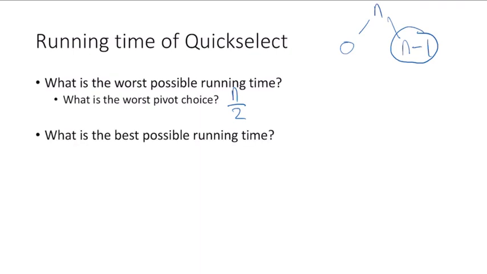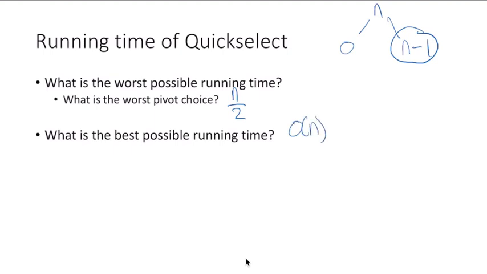What's our best possible running time? So this is kind of an interesting question. What's our best possible running time, and also think about what are the conditions that lead to that best possible running time? Well, when I ask you about the running time, you could think total running time or asymptotic running time. In this case, our best running time is going to be big O of n.